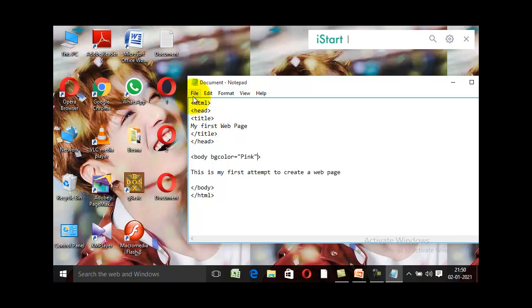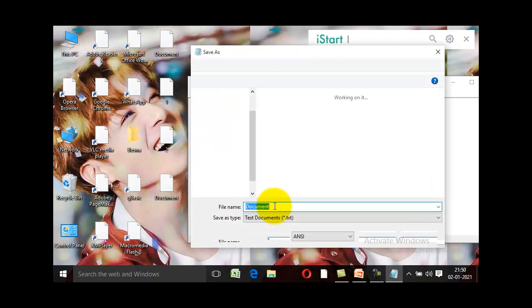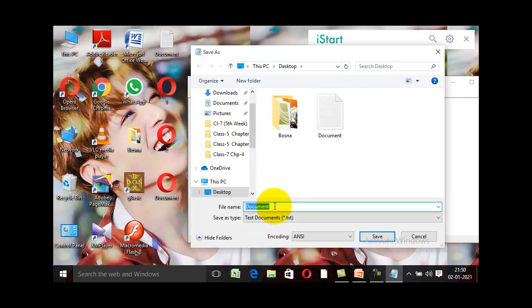After this you can save as, then you can save these as document. I'll delete this first. Okay, there is no file here named document.